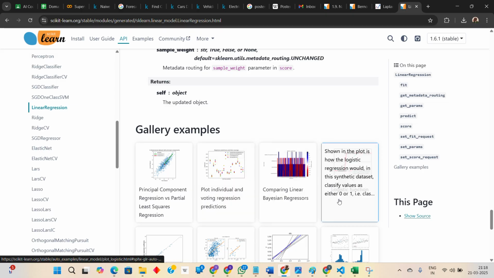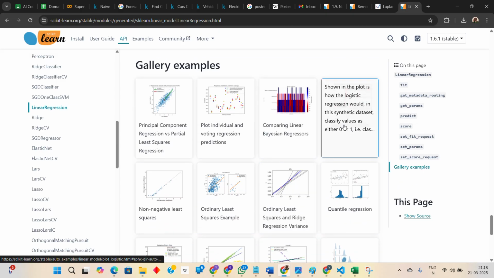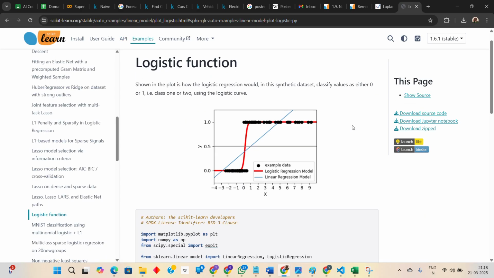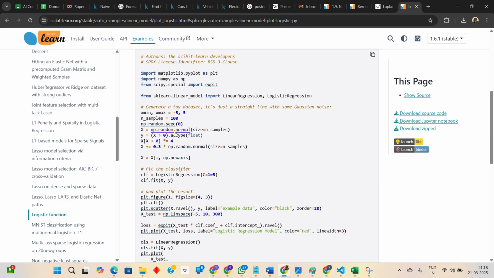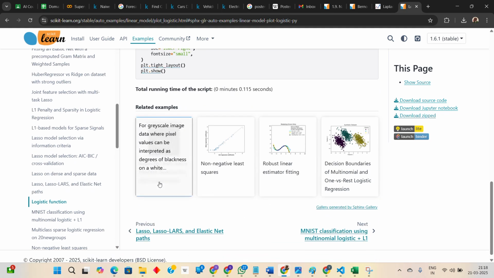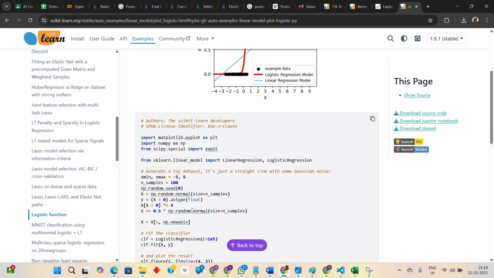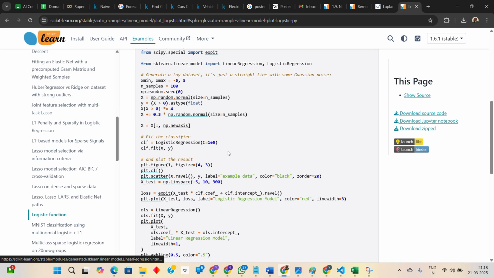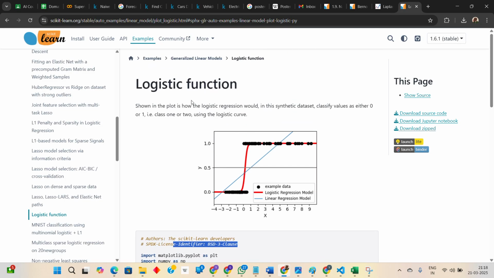Means next concepts. What is the next concept that you want? Logistic function, this is also covered. Logistic function, how it works. Yesterday we discussed the sigmoid, in between 0 and 0.5 and greater than. Yesterday we discussed the same concept, how exactly it is used. Gallery means it is a coding example. The other is scikit-learn developers only, and it comes with a license. So from now onwards you can look out for all these things.